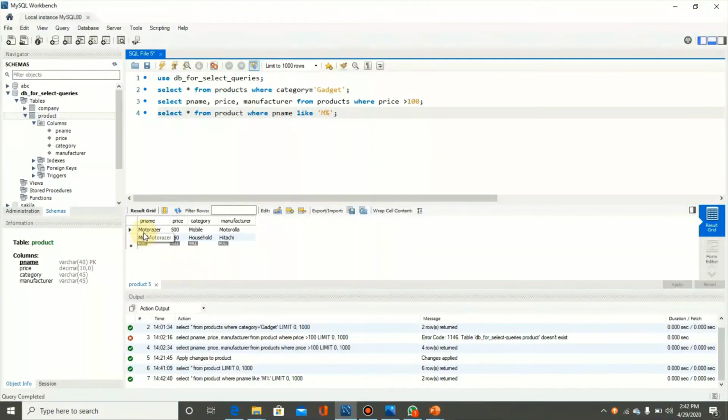Here we have motorizer and multi-touch. There were some other pnames also, but now only these two are present in the result.